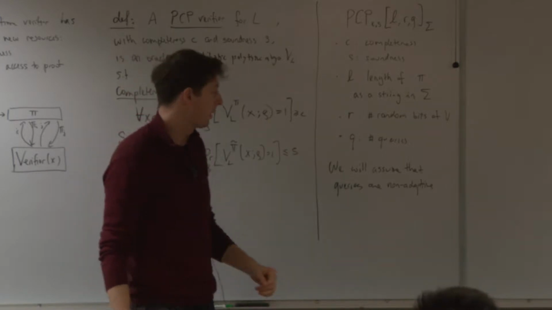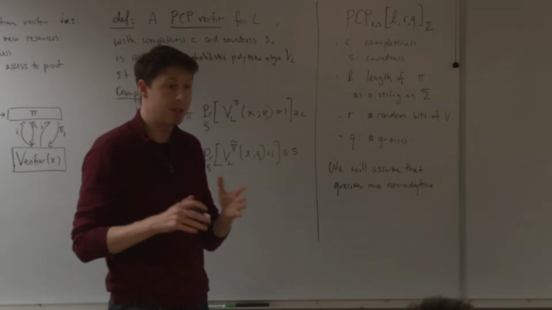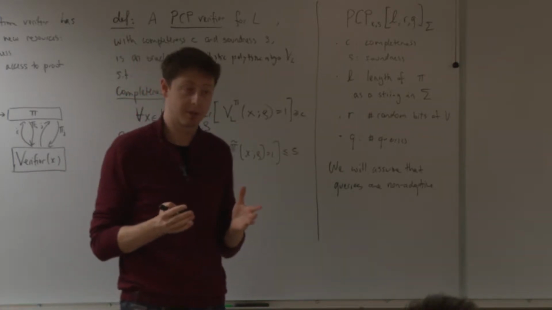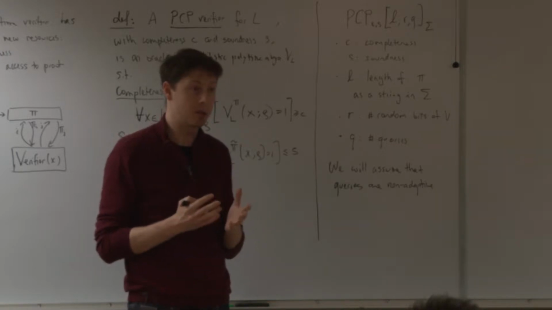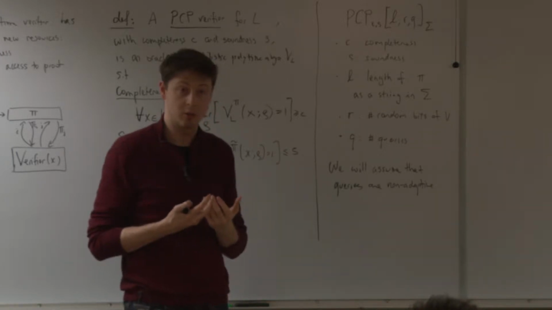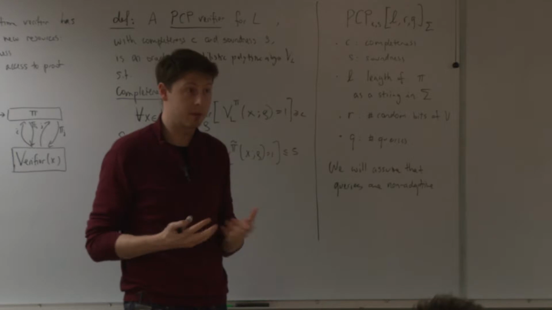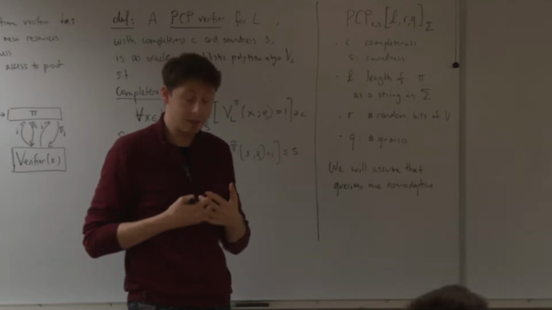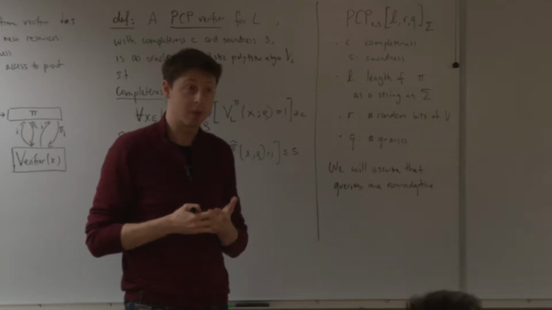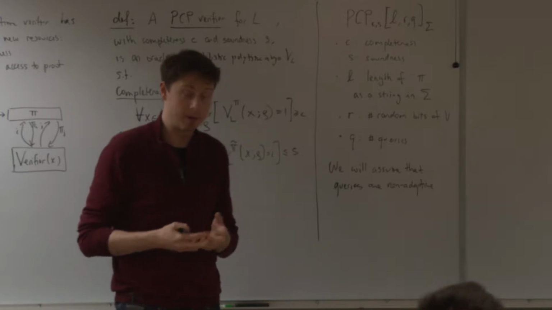One other way to think about it is that you can split the verifier into two sub-algorithms: a query algorithm that is only responsible for deciding which queries you want to make, and a decision algorithm that collects back the answers to those queries and decides whether to accept or reject.